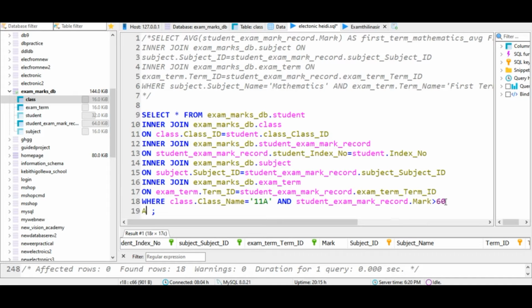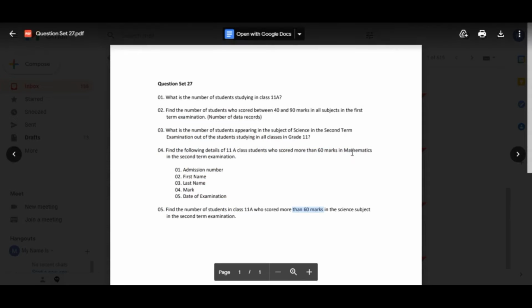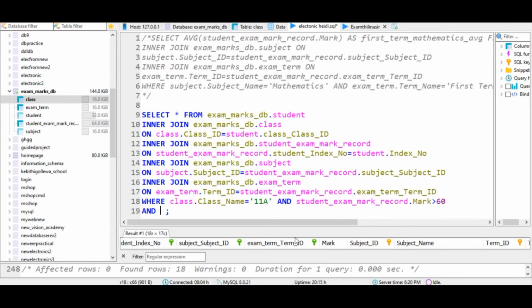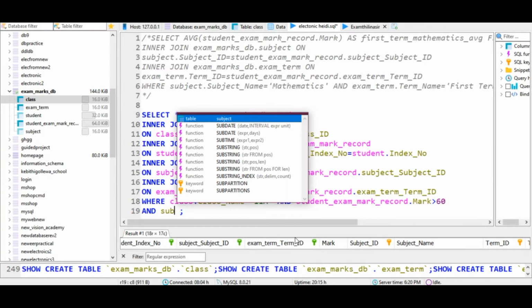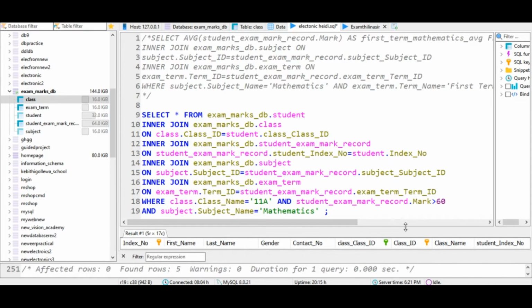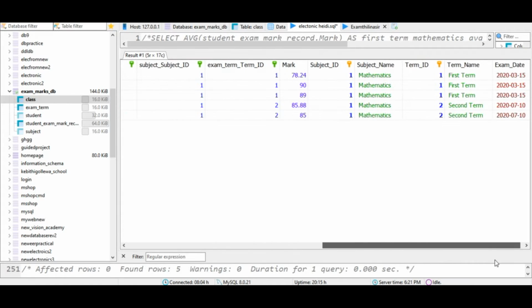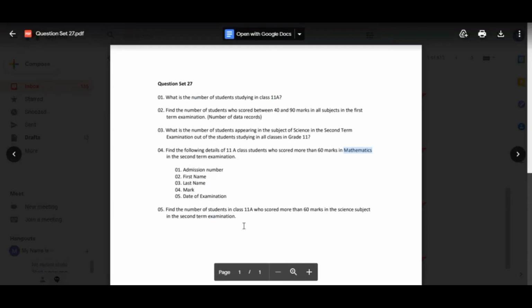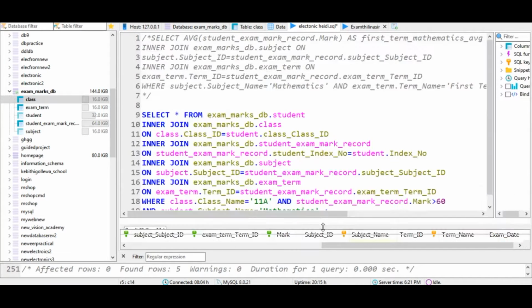And the next condition is the subject name. It is mathematics, so I had to use the subject table. So subject name is mathematics like this. And now we have almost filtered out the rows. The mathematics is the subject, and now we have to mention the term name.